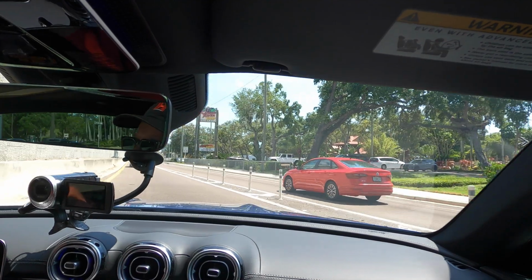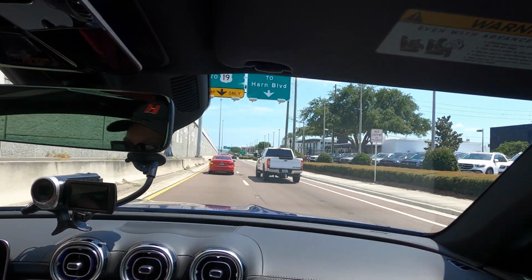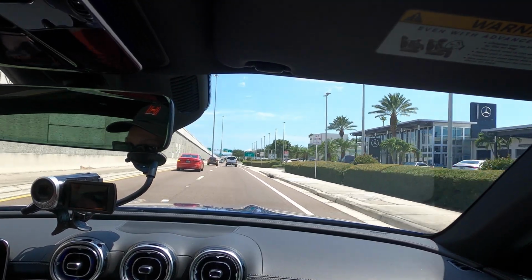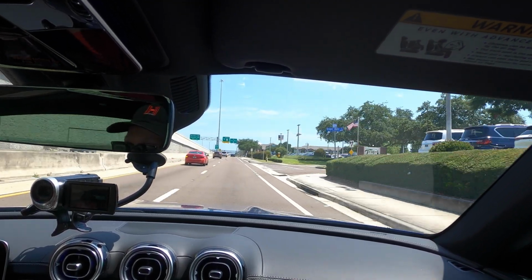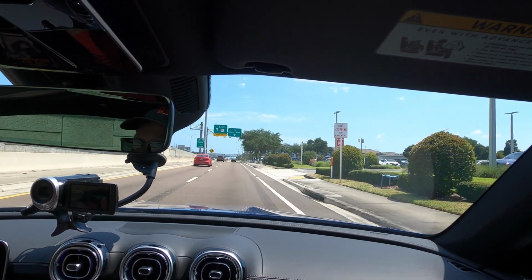Because it's a coupe design, you will have a lot more blind spots, and we're going to change the dynamics to sport mode so we can see if anything changes in the drive. The suspension itself is pretty smooth, and when you're considering 20-inch wheels, I like that you're still getting that with a coupe or a convertible design, because typically it becomes a little bit more of a harsh ride.